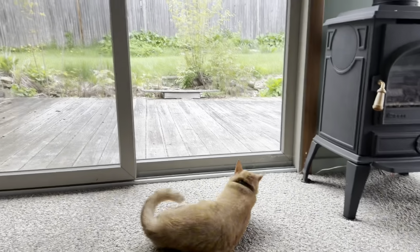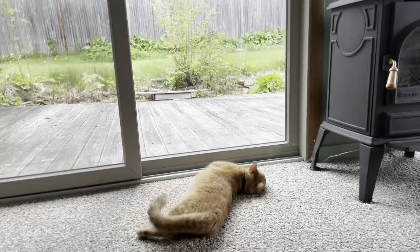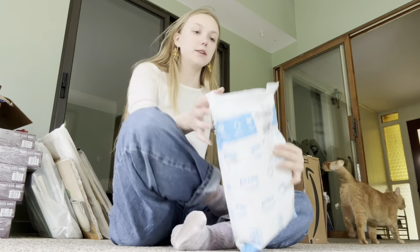And this is Linus. He's in the new house now. Being a little cutie. I think this is his favorite room, besides the bedroom. Also, I bought him a whole cat tree and a scratching post, and he decides to use the rug as his scratching post. But that's fine, because we're taking up the rug anyways, so yeah. But now I'm gonna take him for a walk, and I'm going to unbox some Amazon packages too, so might as well film a little bit of that. I just love getting packages, I guess.